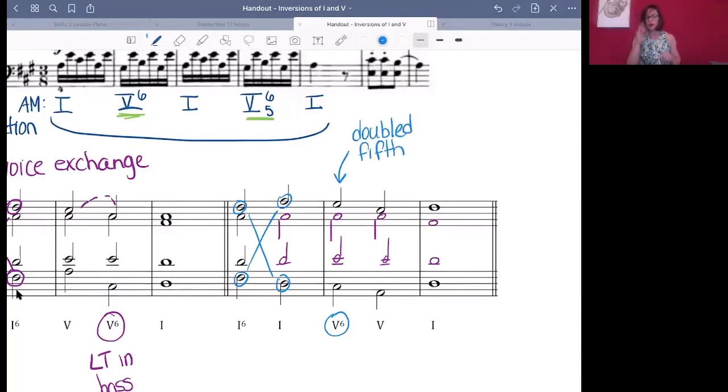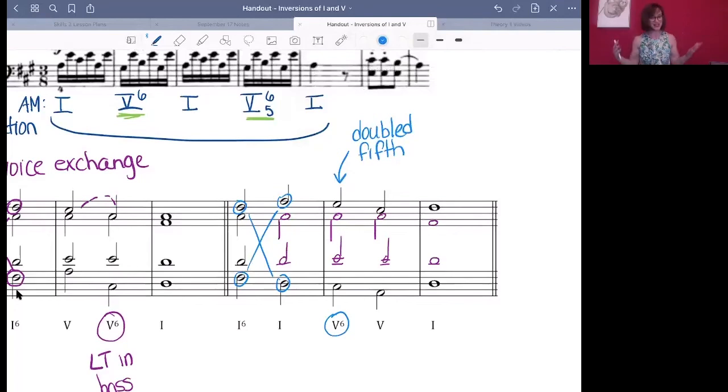That's totally fine. In general, voice leading rules and spelling rules, like don't double the leading tone, are by far more important than doubling rules. Doubling is more of a preference in terms of, you know, do we want to double the root? Do we want to double the 5th? Those are preferential. Not doubling the leading tone is a rule. You can't mess with that one. But having a doubled 5th is not incorrect. It's just not what we strive for. Doubled root is preferable, but a doubled leading tone is just not allowed.